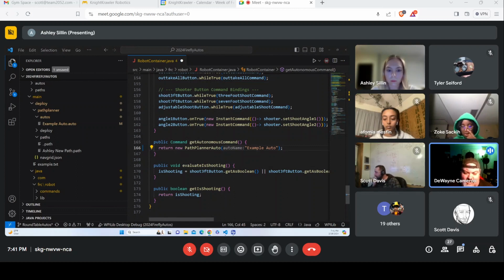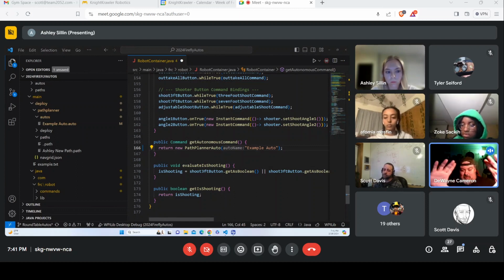Smart dashboard is a subset of shuffleboard. If you pull up shuffleboard, there's a smart dashboard drop down that shows you all the values that you put in there, but you could also add it straight to shuffleboard using tabs. That's the nice thing about shuffleboard over smart dashboard.